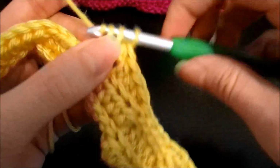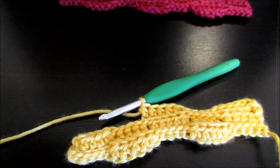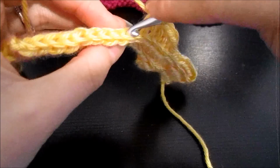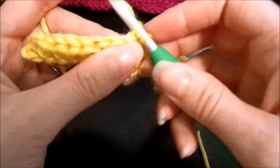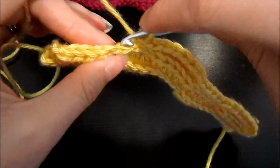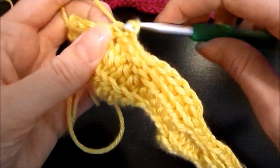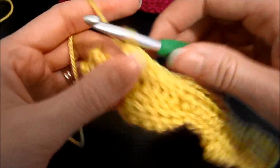Okay, I need to get a little bit more yarn off camera and go ahead and continue on. The next thing that we're going to do is to put 5 slip stitches into the next 5 stitches. There we go, and we're going to end off this row with half double crocheting into the last 5 stitches.